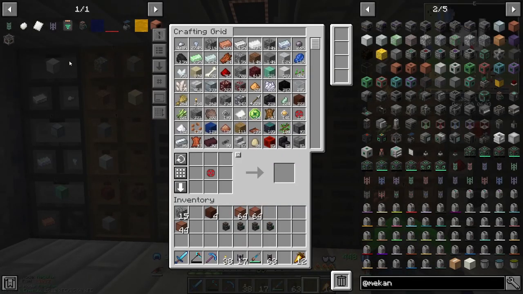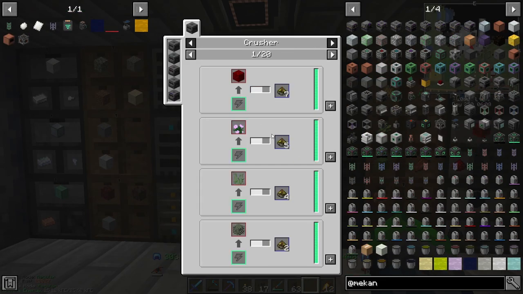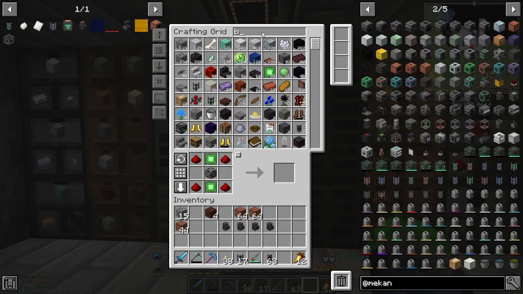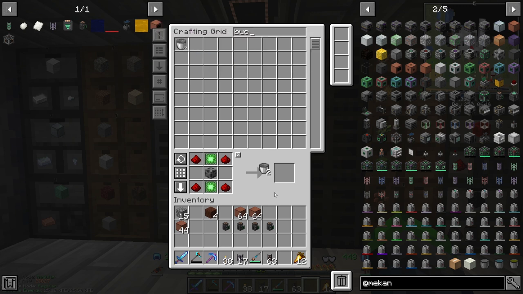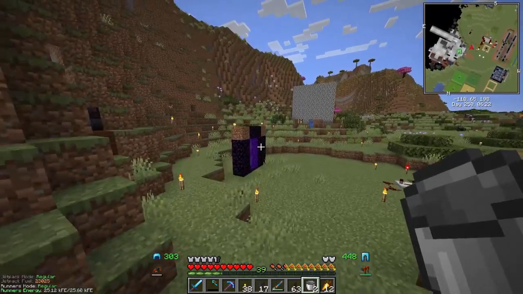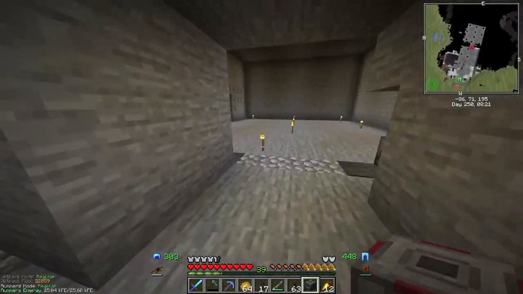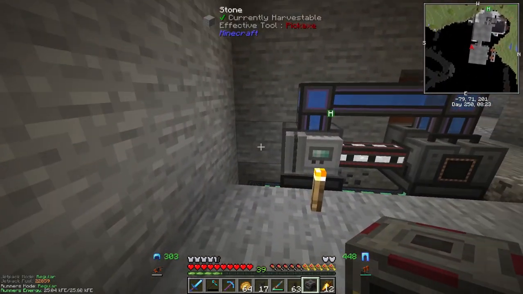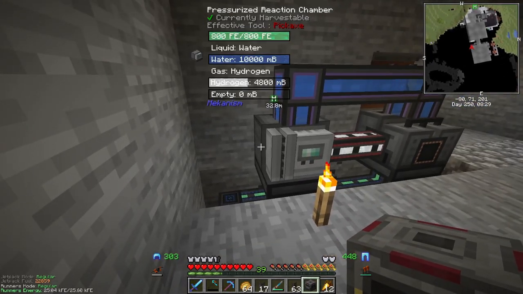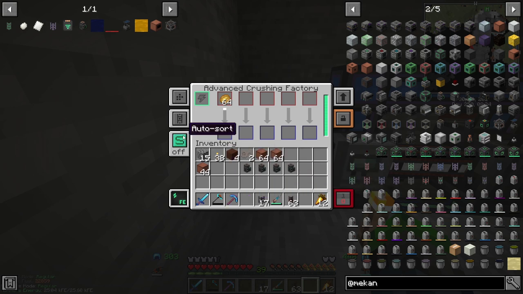All right. So now that that has been set up for this, we just need some biofuel. So that means we need to get a crusher set up. So many things to do, Mekanism. All right, so we got the crusher here. So let's go ahead. We might need to set up an auto way to do this, which would be pretty neat. Well, for now, I think we just do this.